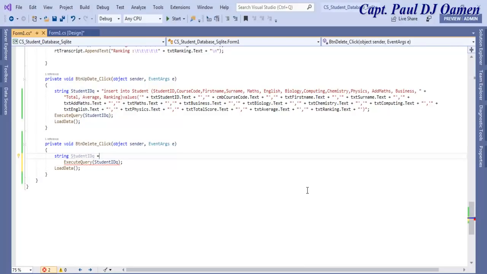Now for the delete, I'm going to use the following query. So that's going to be delete as the following SQL command from student. Okay, enter a bracket and enter the following. I'm going to enter the following that I would like to delete, all of the above. So just copy that and paste it right in here.